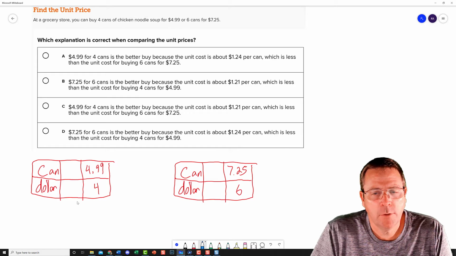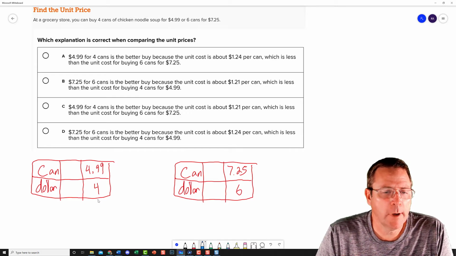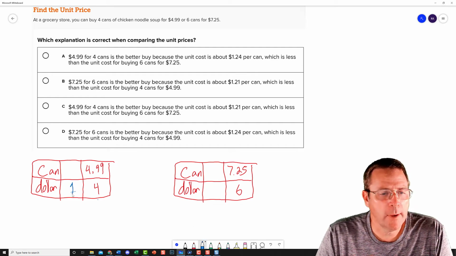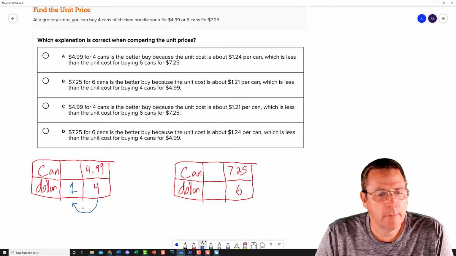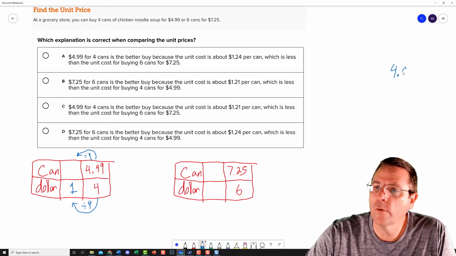I've laid out my 2 ratio tables here so I can work them out. Now the first one I'm going to have to get down, of course, to 1. Let me make my blue a little bit bigger there. I'm going to have to make that down to 1 can. So I'm going to divide the top and the bottom by 4. And so I have the same thing this way. I'm going to divide that by 4 as well. And I'm going to come off to the side and do my grunt work.